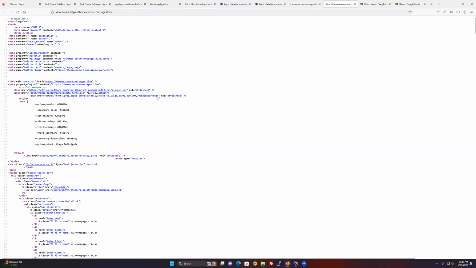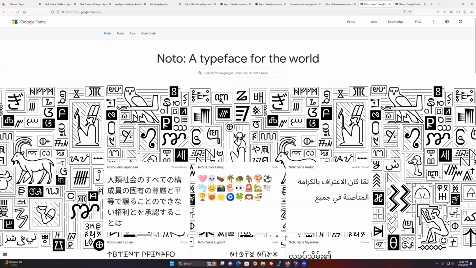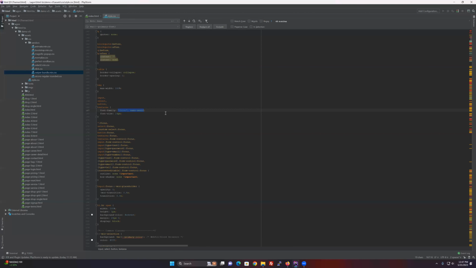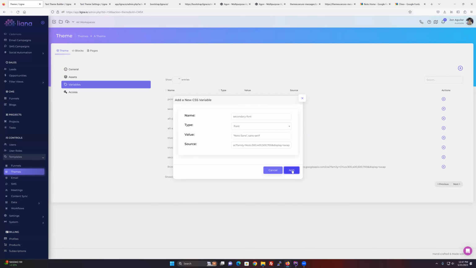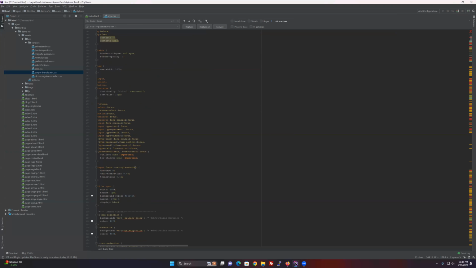Let me go ahead and grab, where am I? It's just somewhere. Let me grab this again. Again, you can grab this straight from Google. Somewhere in here, one of your links, you can look at it. They're all the same. Or you can just do view source on what we got. So Noto here. So now I want to add this as my secondary font. And do fonts. I'm going to do the value, and I'm going to replace that with, oh, that needs to be my source. Now I'm going to go out to where it has Noto, and I'm going to grab that right there, and hit add. So now I have to do my find and replace and re-upload my CSS. So let's do the Shivo first. Okay.